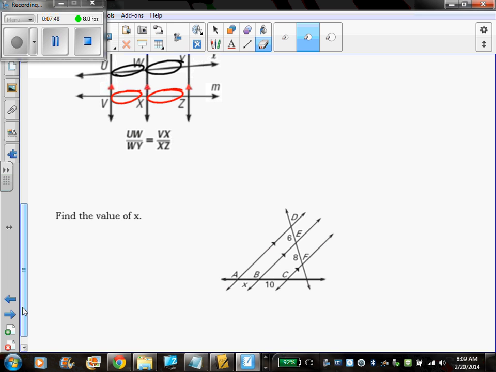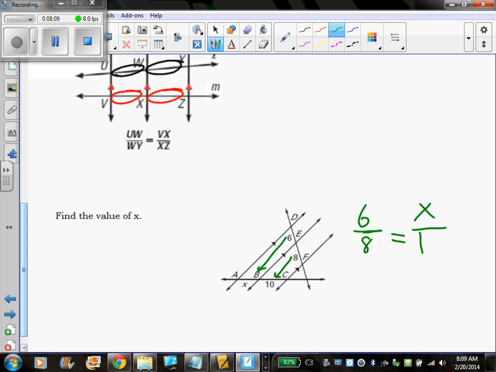So, using this in an example, find the value of x. Well, following the notes from above, we should be able to put DE over EF, 6 over 8, and have that be equal to the ones that match up this way in the same positions. So 6 matches up with x, and 8 matches up with 10. So we have this setup. 10 times 6 is 60, equals 8x. So we just have to divide both of these by 8. And you're going to get from that result that x equals 7.5.